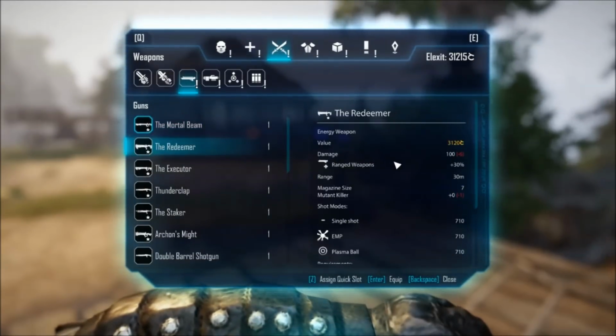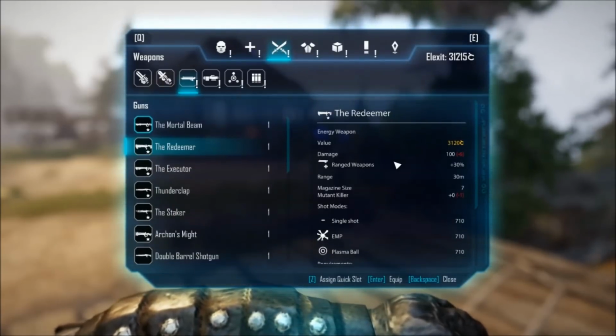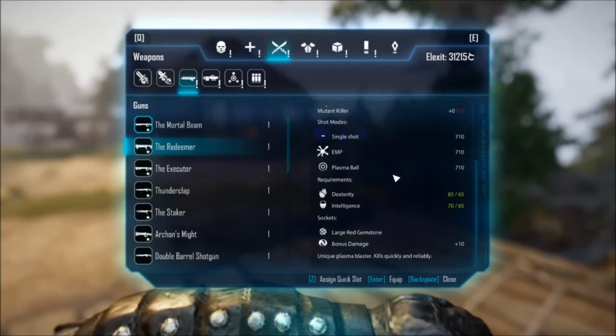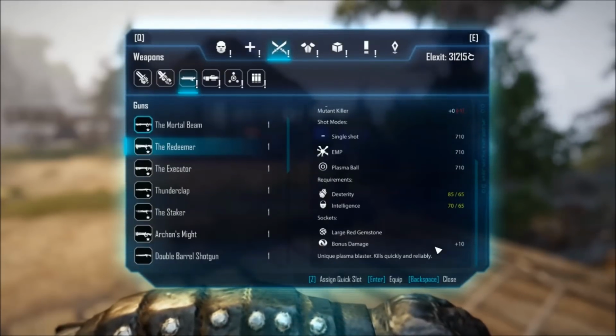The third weapon that I use is the Redeemer. And I use this with a large red gemstone. This weapon has 100 damage and a socket. Inserting the red gemstone grants plus 10 bonus damage to the Redeemer, making it go from 100 to 110 damage.